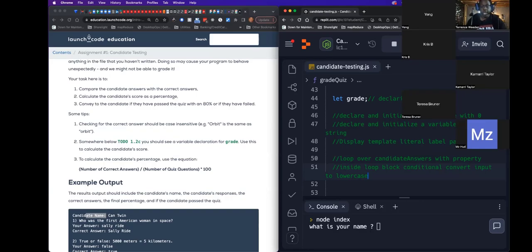So after you do that, remember, we're still inside the loop, inside the conditional. Now you're in the conditional. Understand the conditional has a block. So inside the conditional, if it's true, because remember, we're inside the loop block, we are adding a conditional.